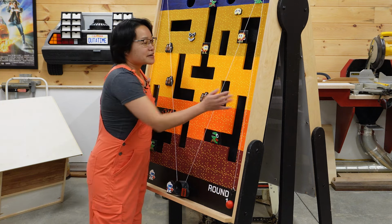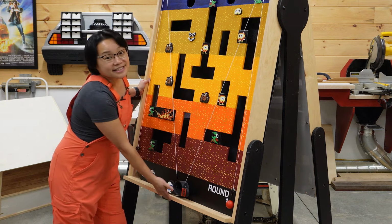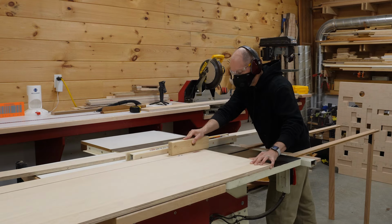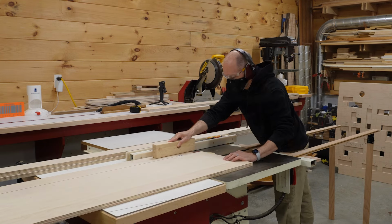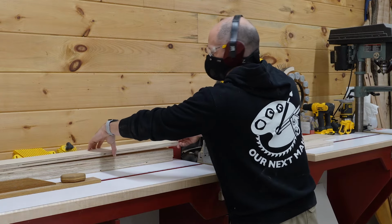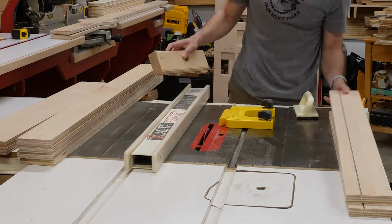The playing field is surrounded by a simple frame with an extended shelf on the bottom. To get a nice contrast, we decided to make them out of a maple veneered plywood. We ripped them to width at the table saw and cut them to length at the miter saw. Each side has a groove to receive the playing field.